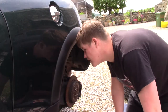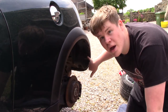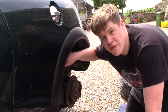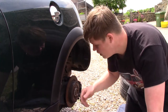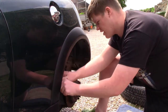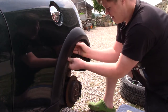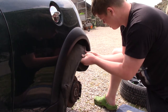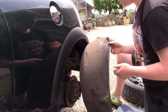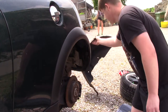I think I have got every clip out I need to. We have got one off the bottom here, there are two in the top, one on the back here, one on the very actual back side of the car that attaches to the bumper, and then there are two on the face inside the actual wheel arch. Now we have got to take this out. And because I haven't cleaned the car before I did this, there is probably going to be a lot of crud in here. But there we go - wheel arch liner is out. Before that goes back in it is going to have a good clean.